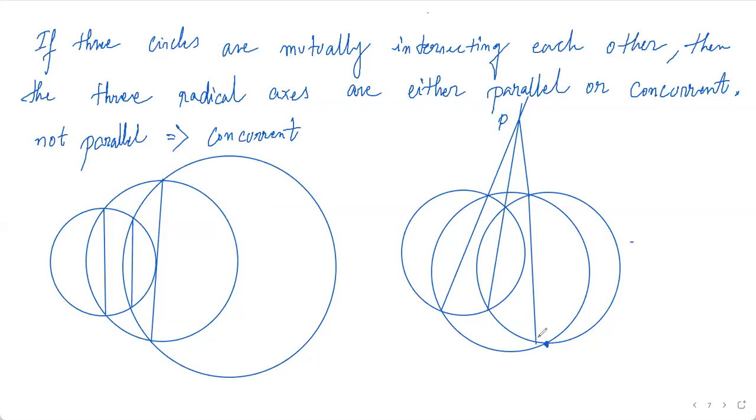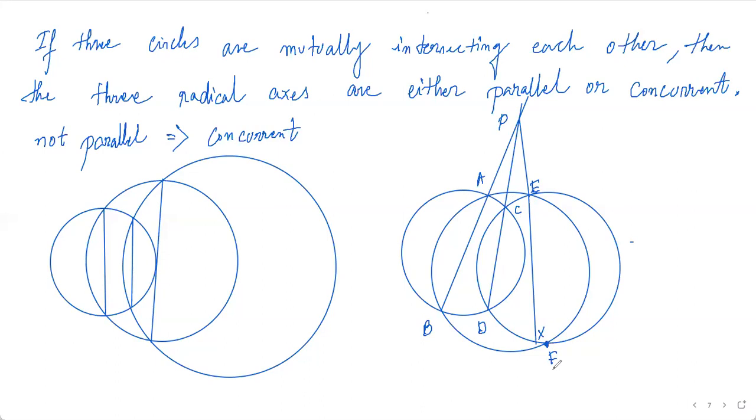Okay, so the idea is, let's name the points A, B, C, D, and E. This is F, and suppose this point is X. So I have to show that X is equal to F, and then I'll be done because EF is the radical axis.